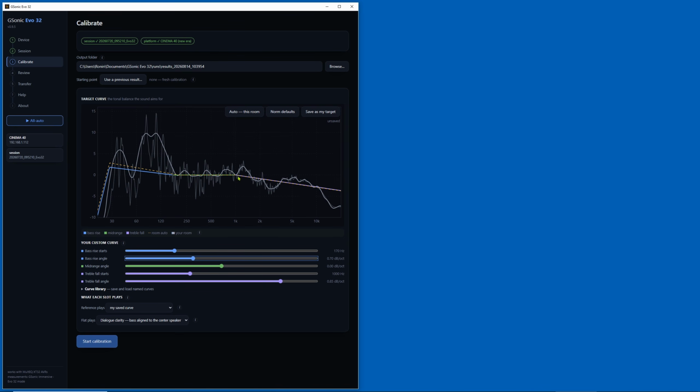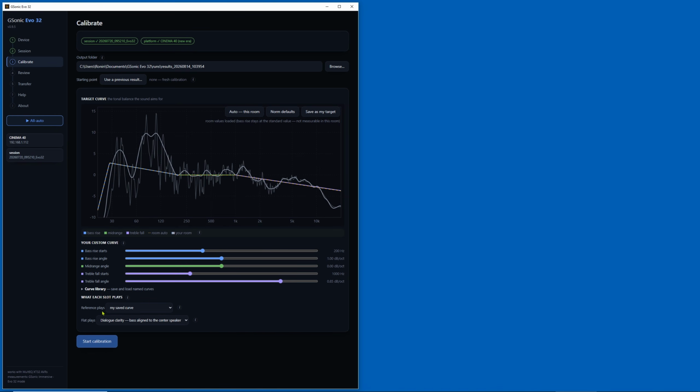Even mid-range doesn't need to be flat, so you can adjust its angle like that. And as you see, when you adjust the target, the speaker is automatically leveled on the target. So you will see the final leveling of the speaker on this target curve dynamically. And where treble starts going down, you can change, and look, after we change, you can also change this angle. And the more you change it, the more the speaker is being leveled. As you see, it's dynamic. Volume level is something calculated from around 3000 Hertz. The bass has no effect.